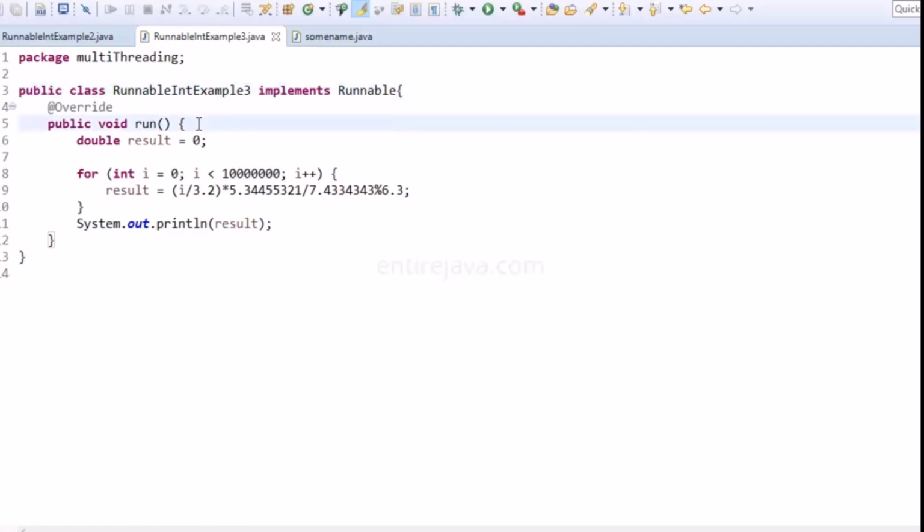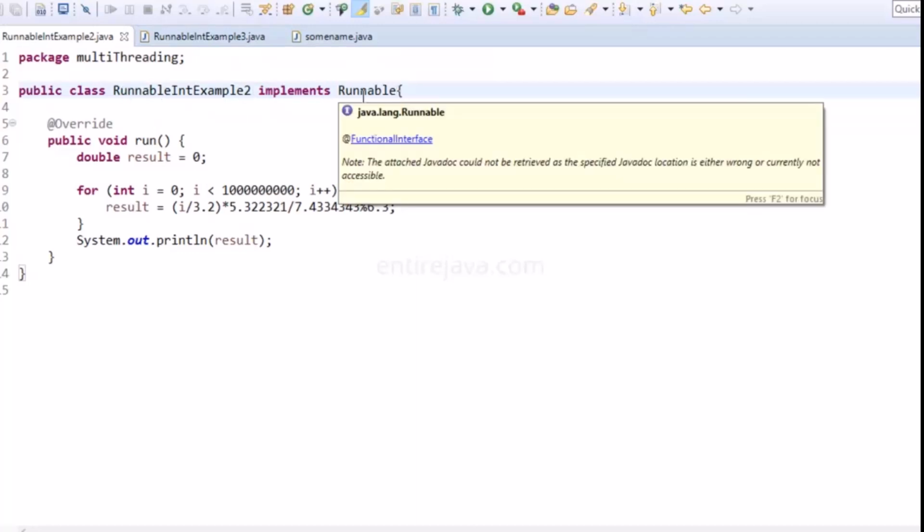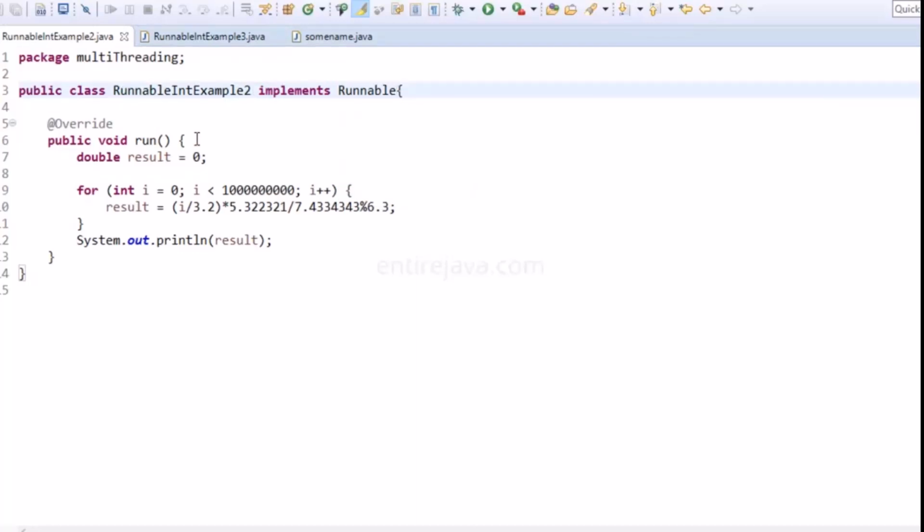Which means in this class we only want that independent piece of code that we want to execute as a separate thread. So it's always better that you use implements Runnable than extends Thread, and you can have as many classes as you want that implement Runnable, and each one of those classes performs a separate independent task.